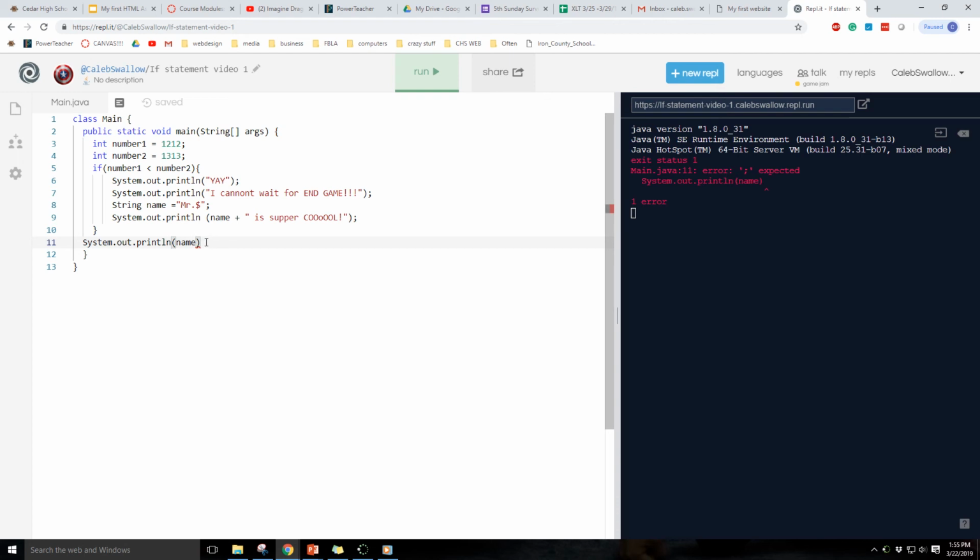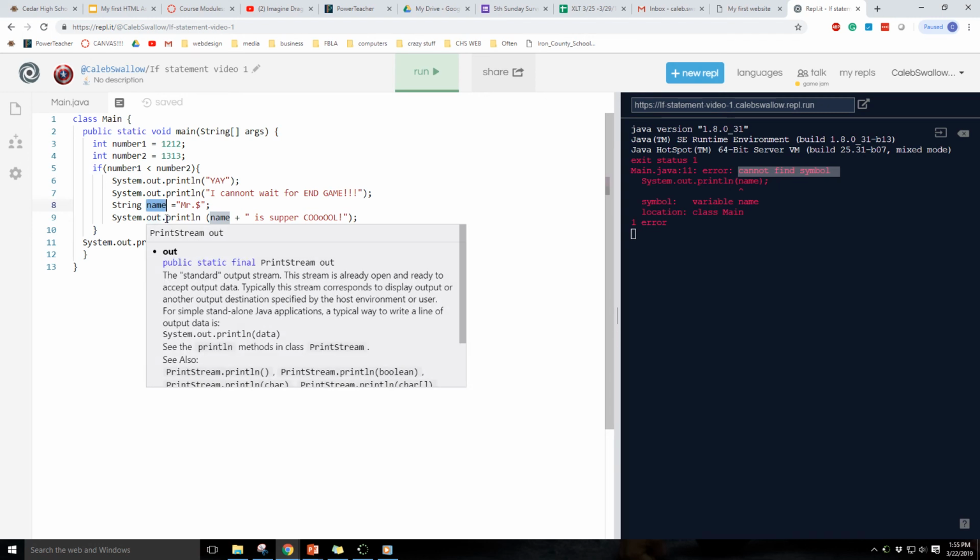System error, oh, dang it. System.println name, symbol, variable name, location, class name, cannot find symbol. What do you mean you can't find the symbol? It's right there, okay? As soon as you leave that if statement, that variable no longer exists, okay?